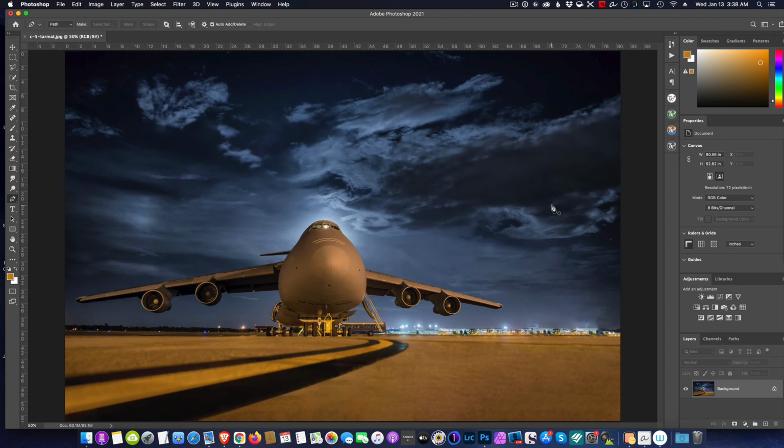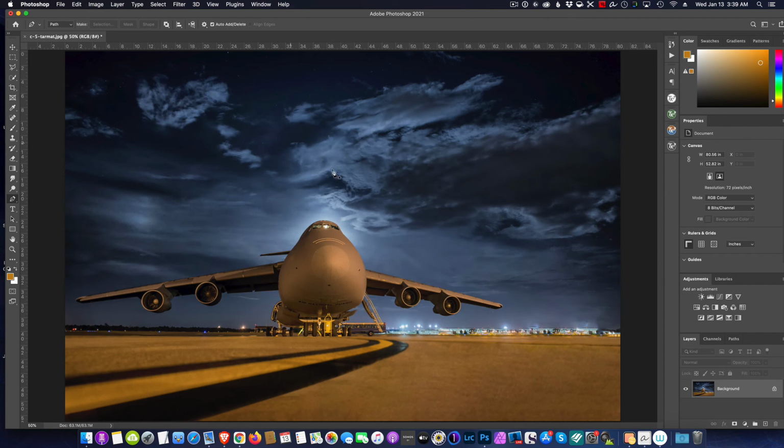One of the biggest mistakes that I think people make in editing their photos is flat lighting. In other words, if you look at this, it's bright from edge to edge. And that's not real life. That's not what we're looking for. We need to make the eye go to where we want the subject.